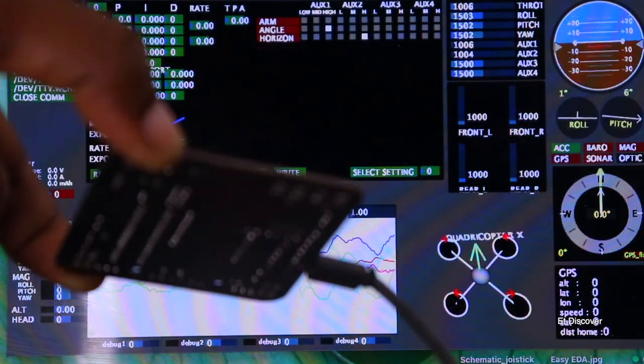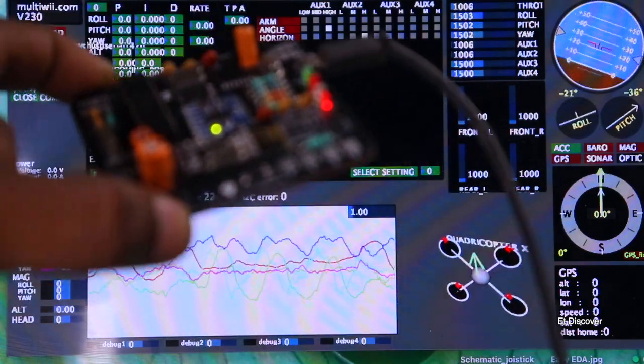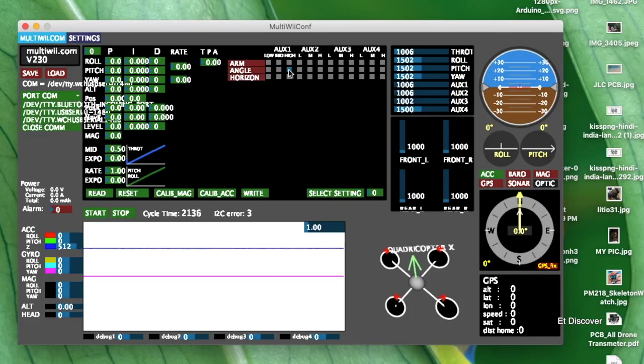Next, the thing to notice is that my receiver is receiving the correct signal from my transmitter. I will select the angle mode switch on and horizontal mode select 2, and then I will select all those selections in write mode and then go to read mode and configure them in my Arduino.